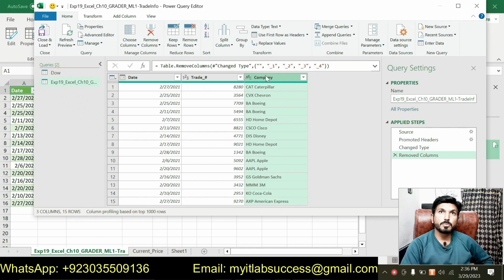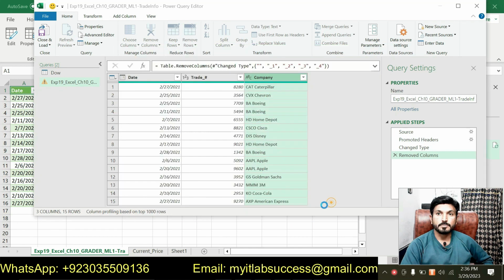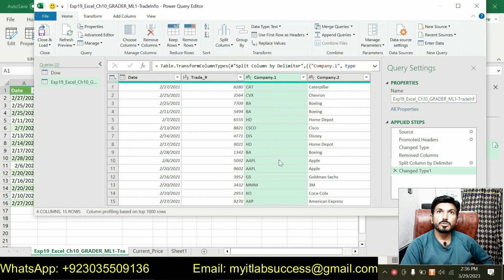Now we are supposed to split this. So click on split and by delimiter. We are supposed to use space as the delimiter, but split at the leftmost occurrence. So we will check this one and click OK. You can see that now we have two columns instead of one company column.